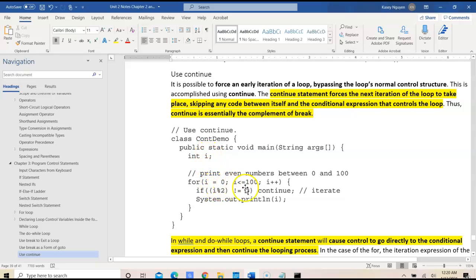This loop is going to go up from 0 to 100, and inside the for loop we nested an if i mod 2 is not 0, continue. So it's going to iterate, and it's going to print out the value of i. Here the continue statement will cause the control to go directly to the expression and then continue the looping process.